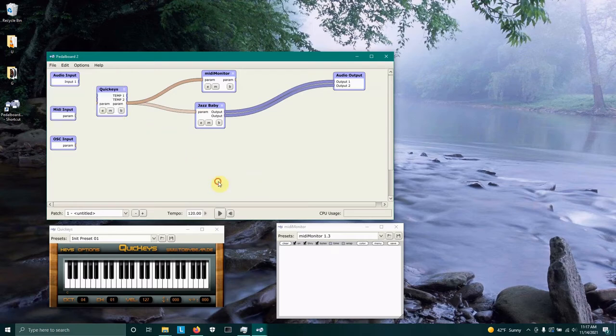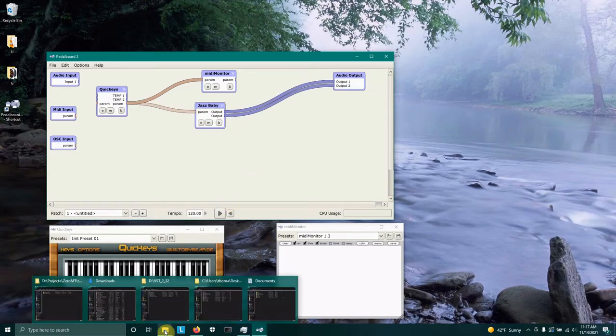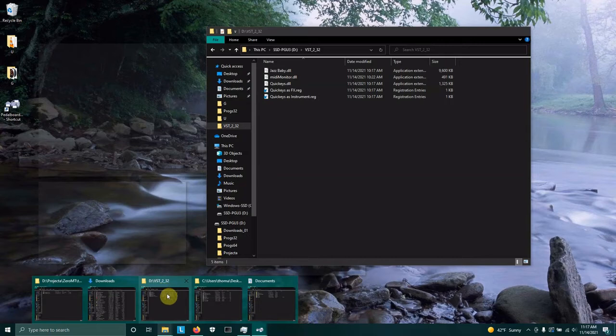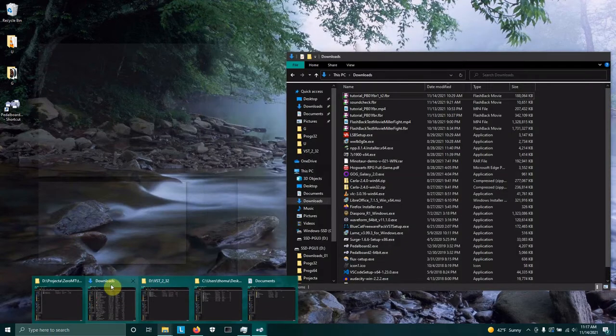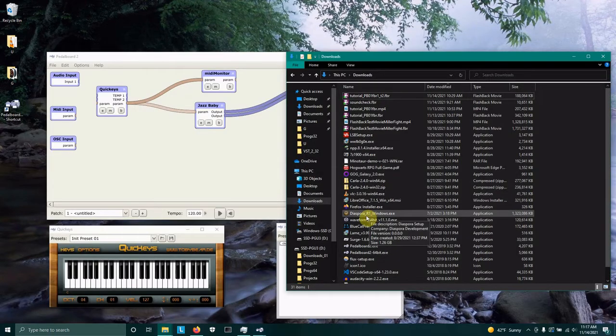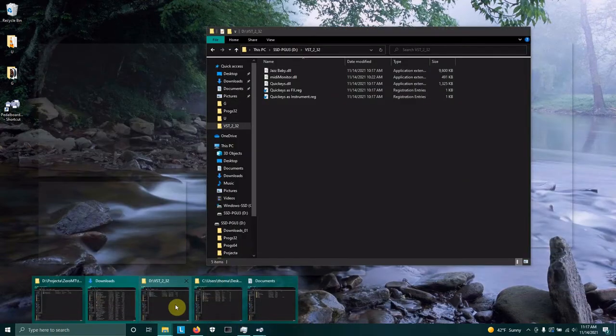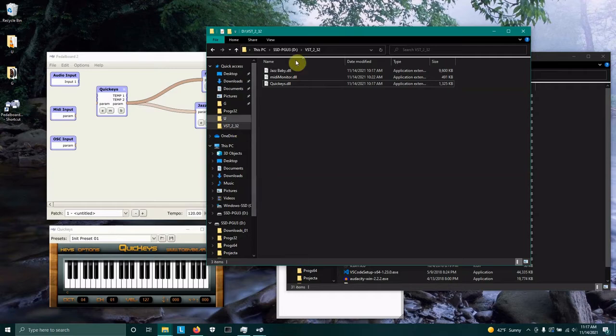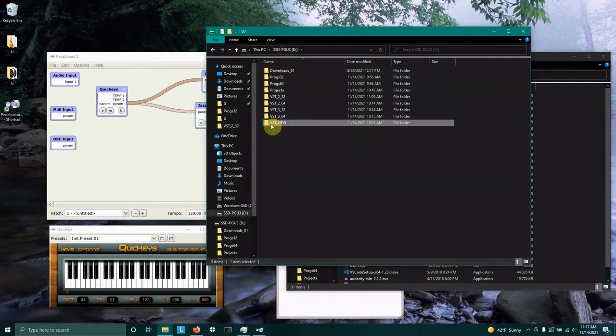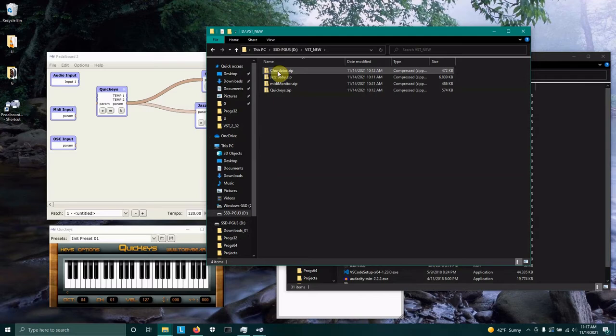It's a good idea to save a lot, because this will crash, especially when we're loading new VSTs, and we're about to load a new VST. It's not nearly as fragile as you might think, but don't get caught unawares. Always just save. So when I was downloading VSTs, I moved them all to my VST new folder, which is, thanks to my excellent organization, that was sarcasm. Here it is. There's a chordator.zip in here.